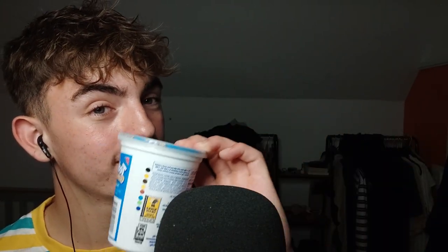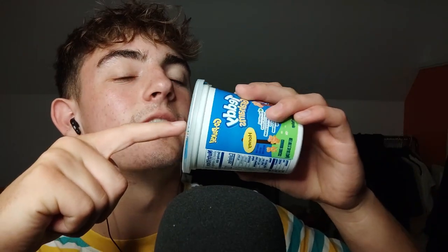Gritty's not really the word I want to use, but you can hear the little, I'm just going to call it sand. I know it's sugar, but it's got a little lid, and then it's got a little pull tab, and you rip it off, and I'm assuming it will look like little sandy bears. But I'm looking forward to these ones. I'm assuming they're cinnamon flavour, I don't know, so sorry if they're not, but I am looking forward to trying these. But we're going to move on to the next item now.